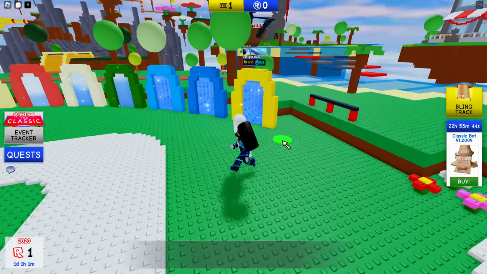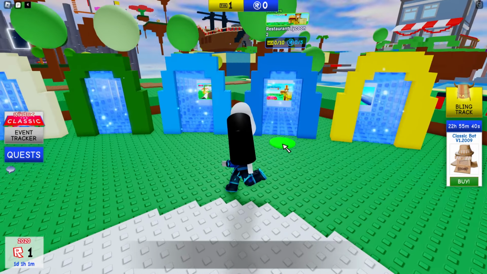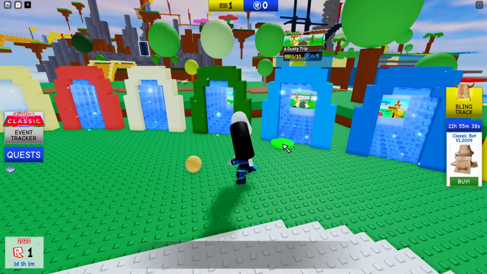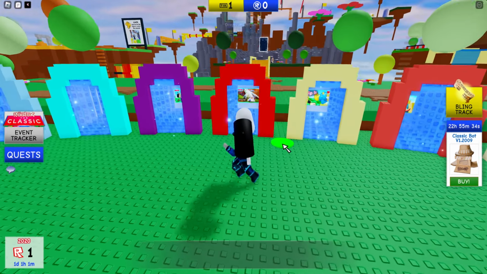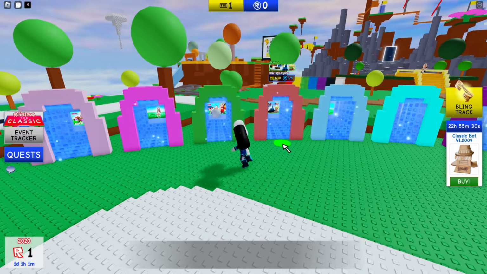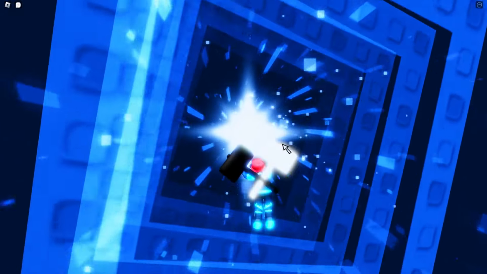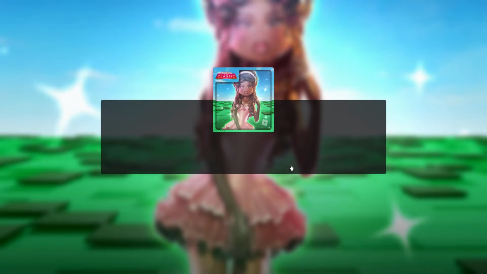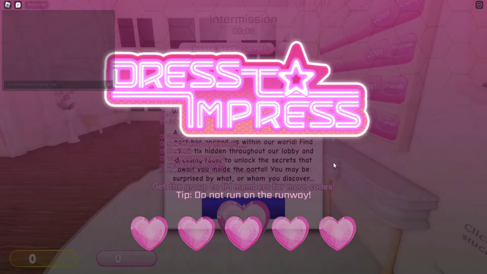All right, so let's start off with something we need to do, which is get tickets. An easy one to get tickets, in my opinion, will be Dress to Impress, and the tokens as well. So here we're gonna go to Dress to Impress. There it is over here. This is probably one of the easiest games, in my opinion, when it comes to getting tickets and tokens.